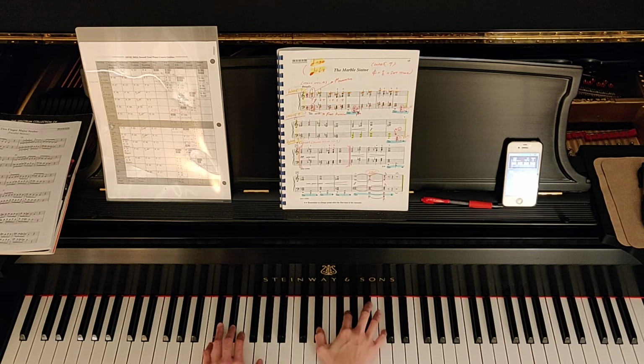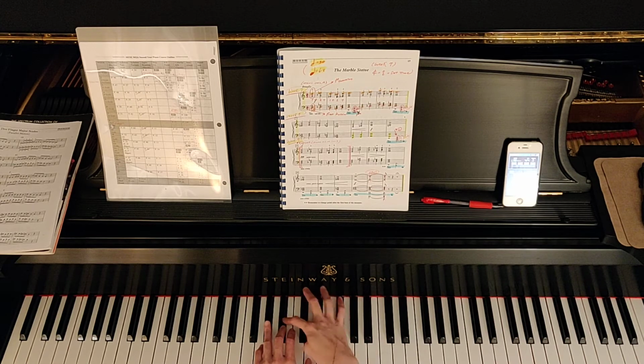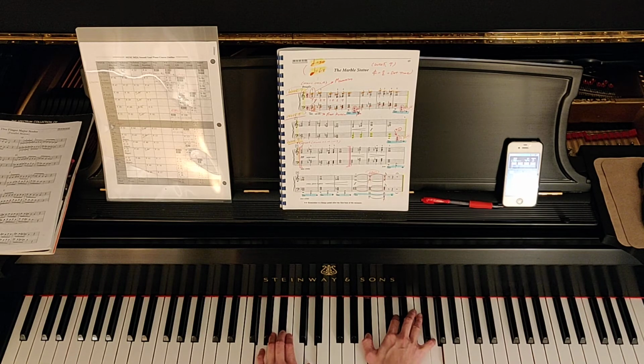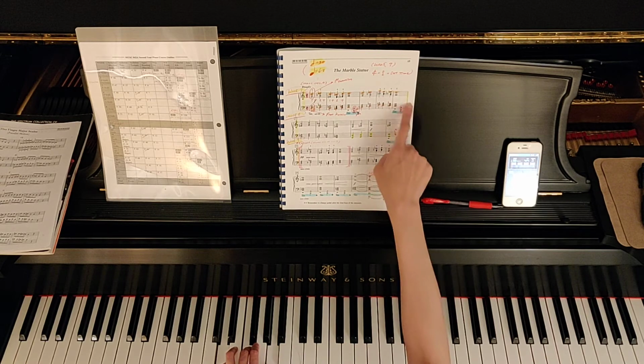Coming from the left hand, C minor chord. Measure 3, D minor chord. Remember to move down one octave lower to reach those 2 notes, and come back up. D minor chord, E flat major chord, G minor chord. Remember this too: the top note becomes the bottom one. Just rearrange that for the right hand. F major chord, E flat major chord, D minor chord, and left hand goes down.